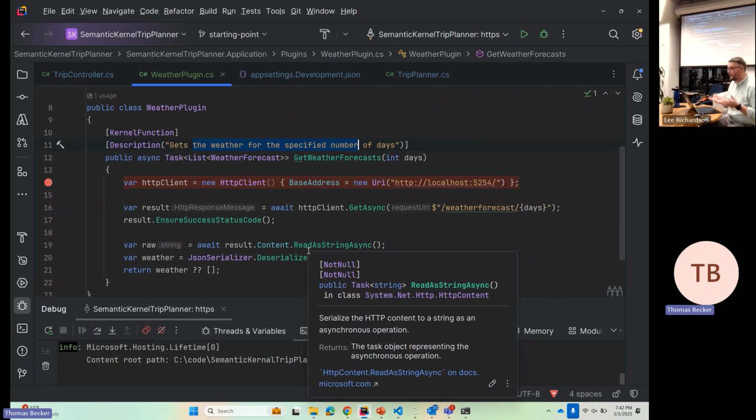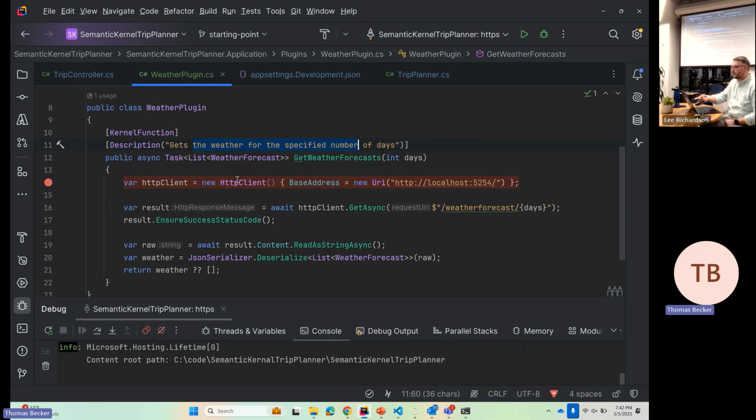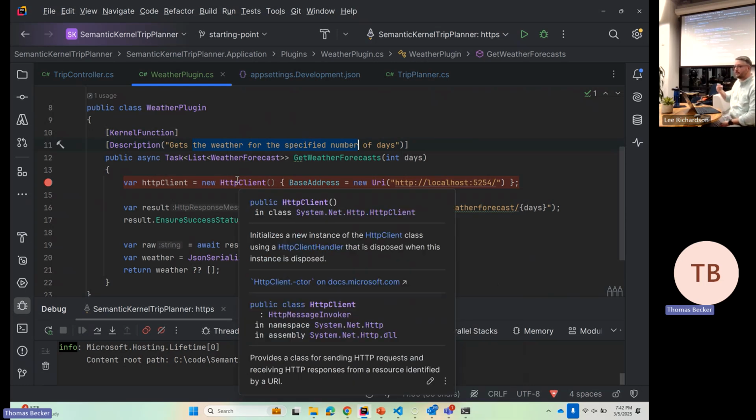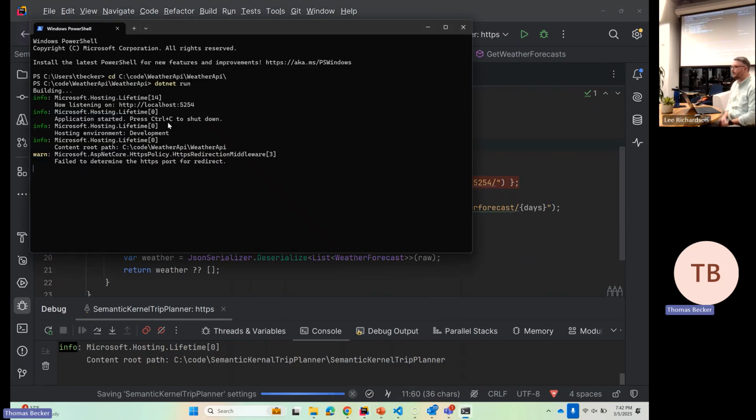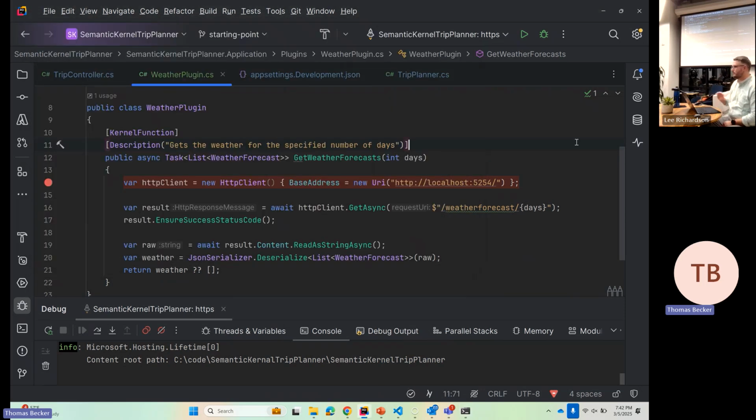Correct. But if you have an API that you can call, this is how you would do it. So this is an HTTP client. This is going to another service. You saw it, you started up over here. So it's calling this guy. So it is calling an external service. It's just the service is silly. It's not a real one, but you could very easily make it a real one. That's just a lot more code than I was willing to write, especially since I'm asking you guys where you want to go. You know, I wouldn't have picked Costa Rica, so I wouldn't have any regional data for that.